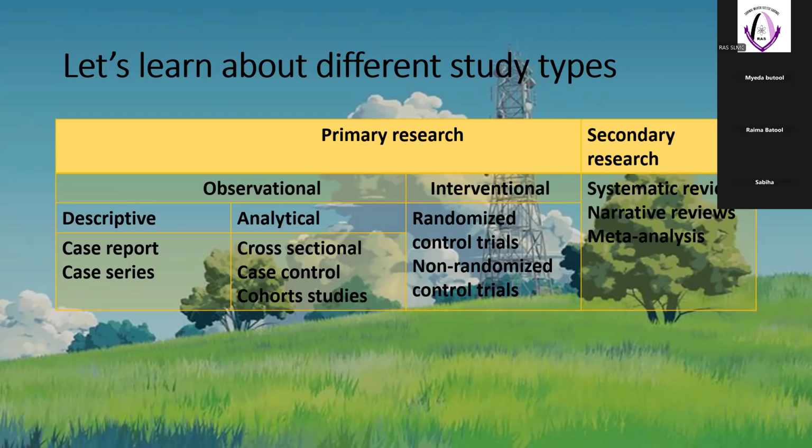And then primary research is the one which is conducted. It's the original form of research. So a researcher designs a study from scratch, carries out that study, collects the original data, and then formulates the results and publishes it. So that's primary research, broadly categorized into observational and interventional. Interventional research is experimental research, one in which you're making a certain intervention.